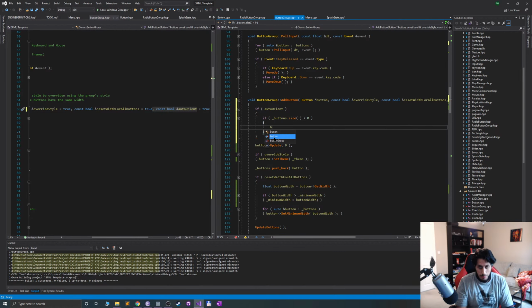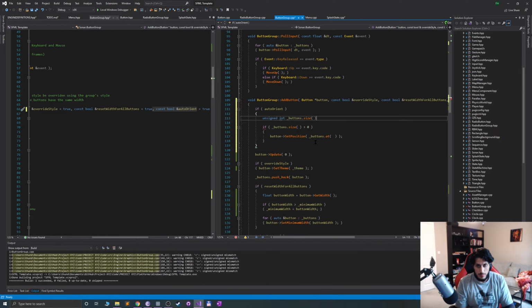Then what we'll do is say button.setPosition. x is the same, it's going to be y that's different. So x is _buttons.at(-1).getPosition x.